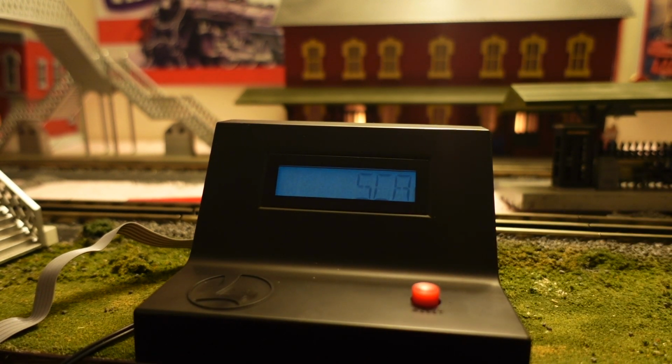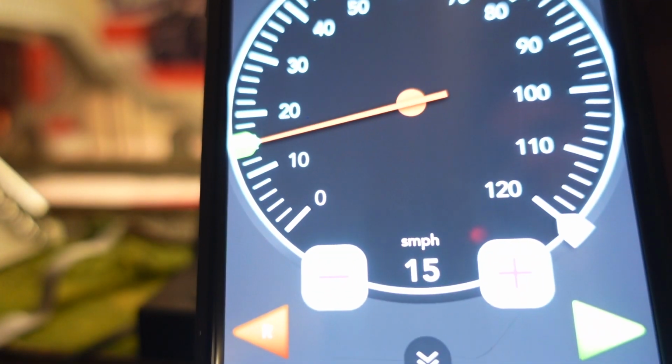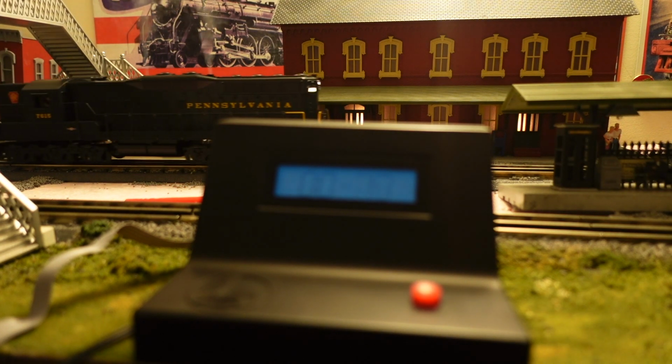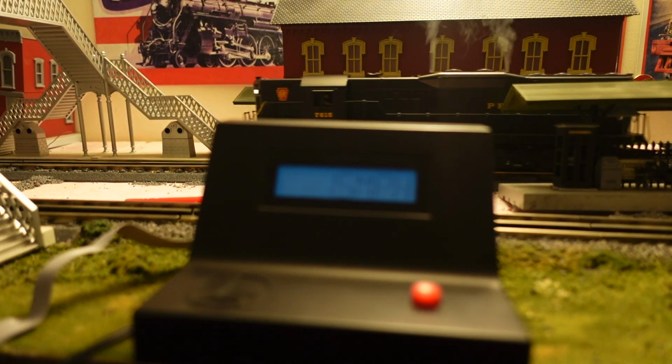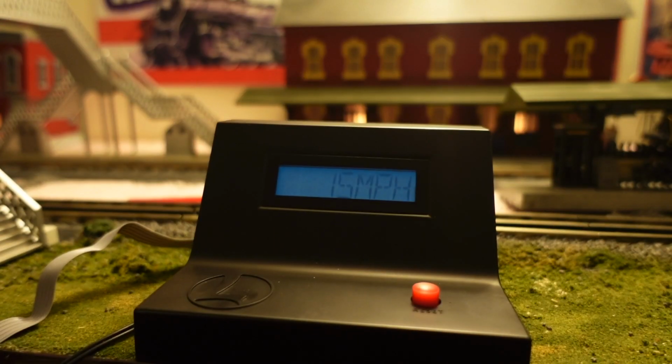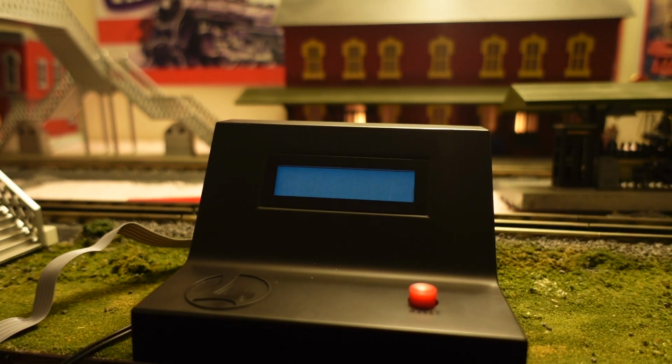Give it enough time to reset here. Let's do 15. So there it is on the app, 15. Oh, look at that. Okay, so it did get that one. Right on the head, 15. So if I focus here, yep, 15 miles per hour. Let's do that one more time. So let's give it enough time to reset.